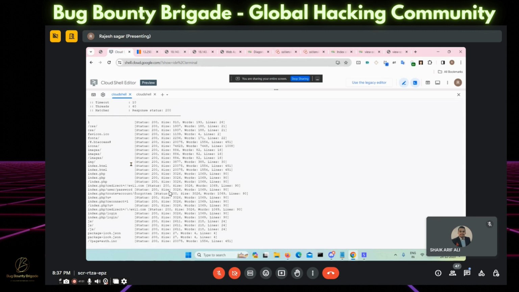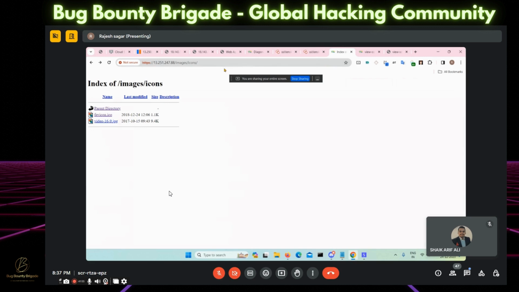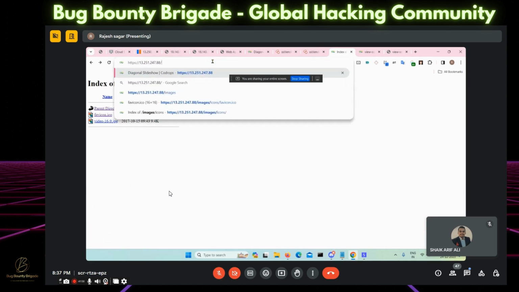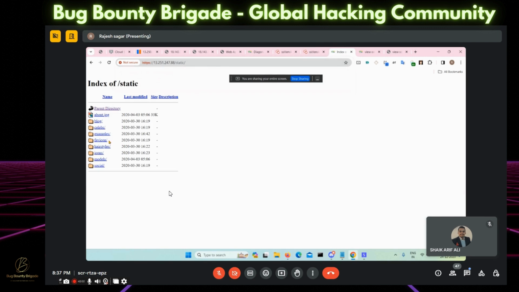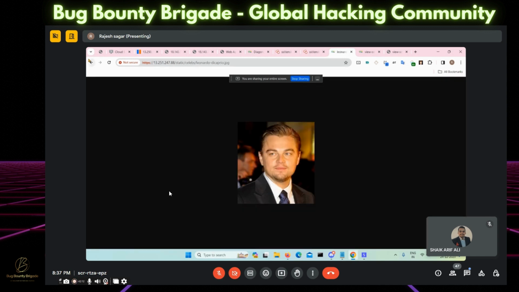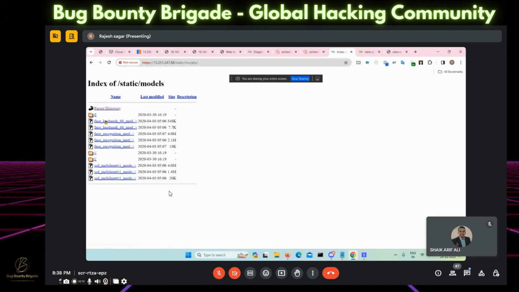Let's see more index of JS files. Okay, even we got JS file static. That's static. Done. Okay, we have got directory listing. Check for every file what it contains. This is a live target. I have never tested this before. If you are doing any recon with me, then you can report this.